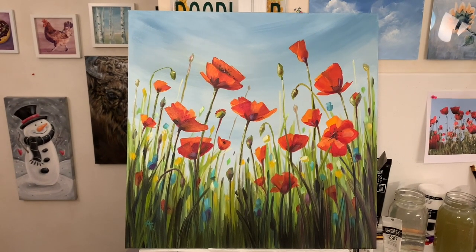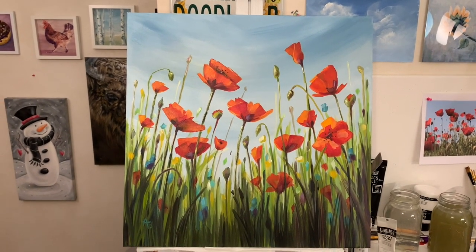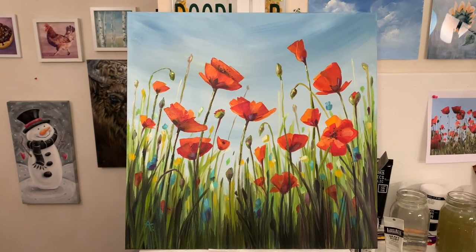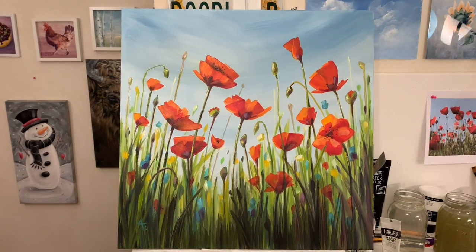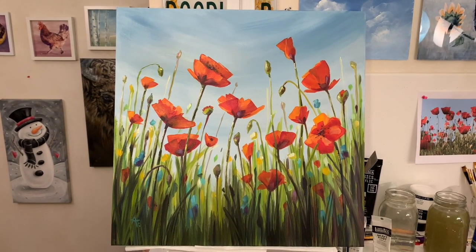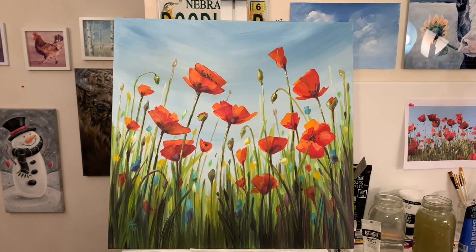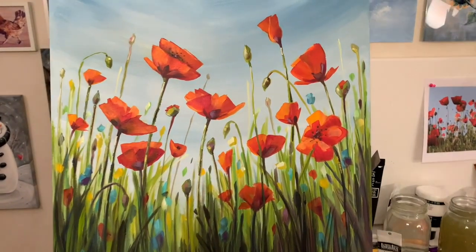Hey guys, I'm done. This took me 8 or 9 hours and I painted it all in one day, which I don't normally do, but I wanted to get it done and I was on a roll. Normally I paint for a couple hours at a time, maybe 3 hours at a time. I think I'm gonna call this one Party Poppies. So I thought I would use the better camera on my phone to show you the final painting, and I'm gonna walk a little closer so you can get a better look.